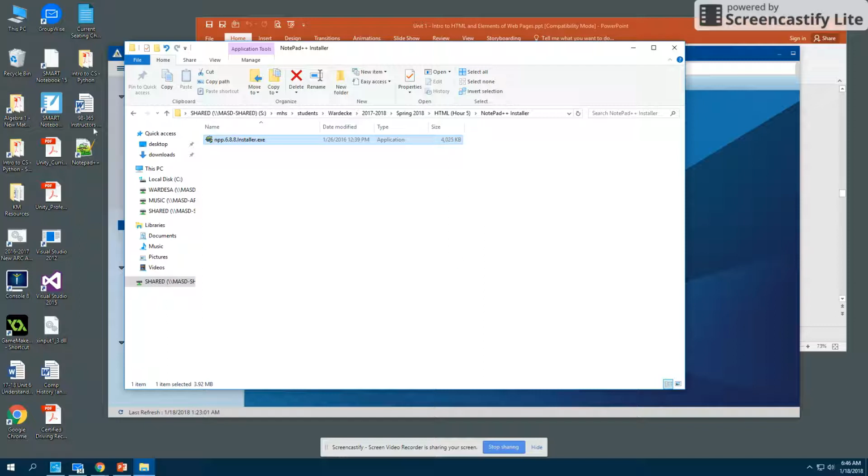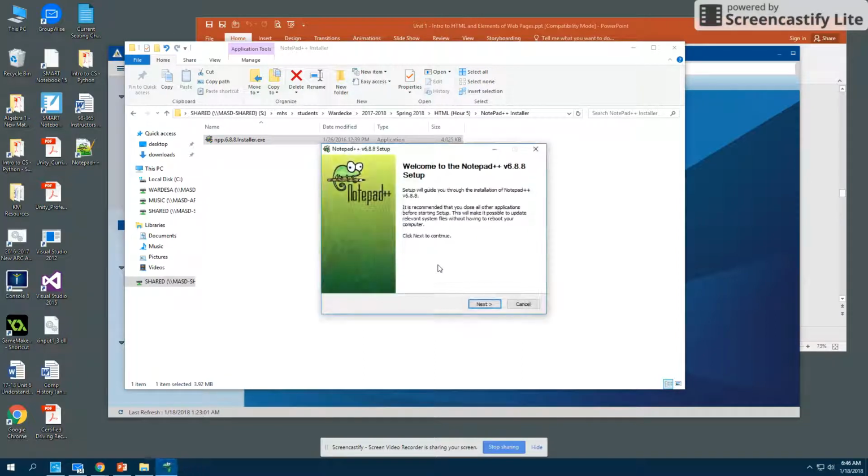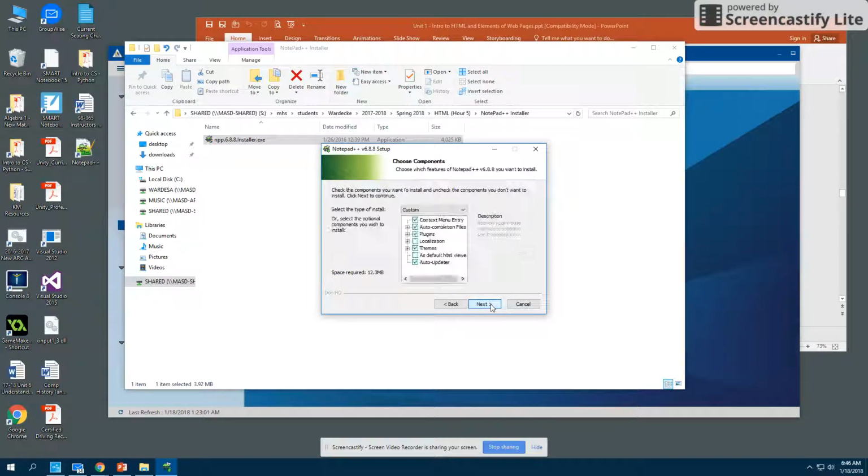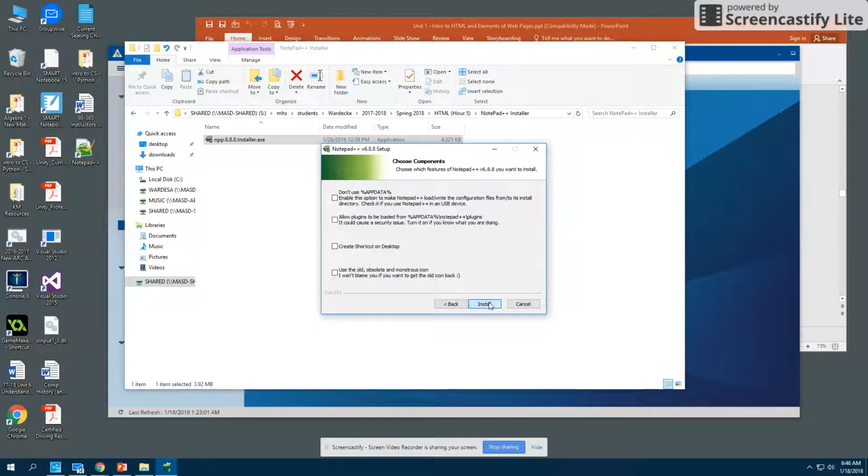Now you can see on my desktop, I already have Notepad++ here, but what this will do is it will have you select a language, and then it'll have you continue through the setup process. Now, something I want you to note as you go through this is there will be an option on the final screen that says Create Shortcut on Desktop. As you do this, I would make sure you click that because then you'll get that shortcut right onto your desktop so you don't have to search for it every single time you want to open the program.